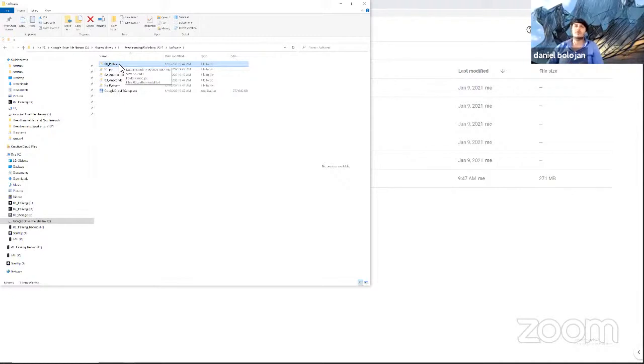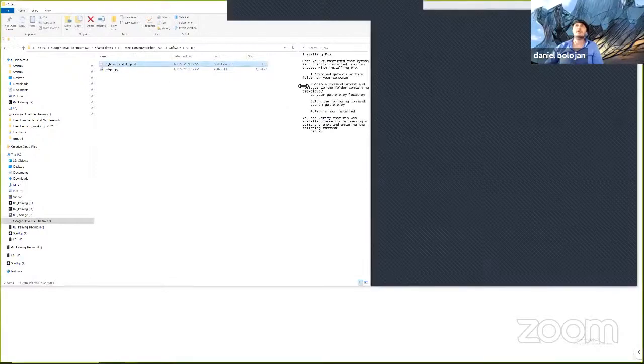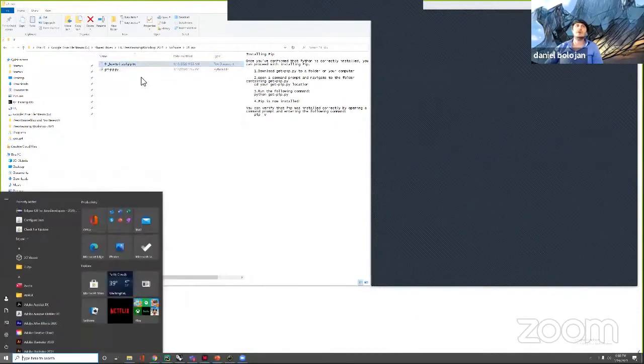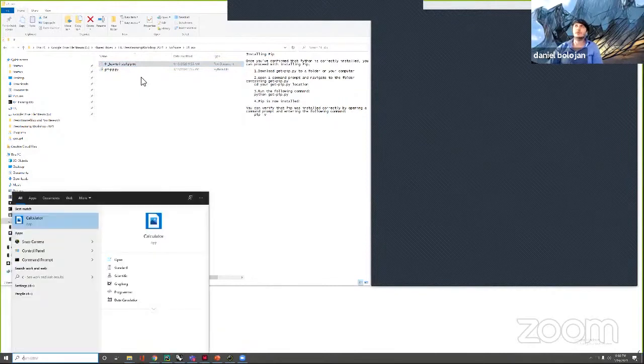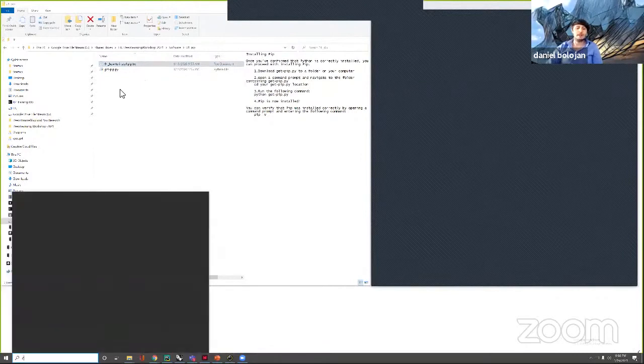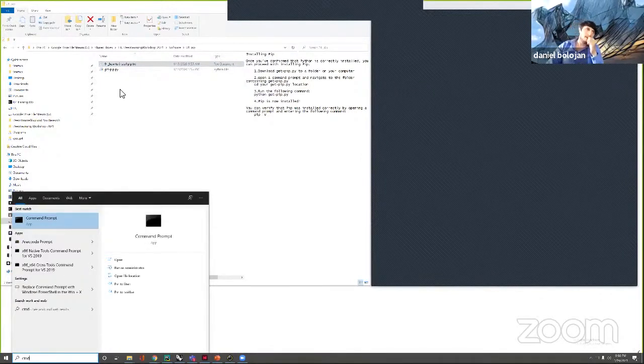Okay, so what we are going to do is go into pip, and here you see how to install. You just have a few instructions here, but I'm going to show you exactly how we do this. The first thing, the way we install this, is to open our command prompt. Just click on Windows and then type CMD, and you'll have command prompt. Before you open this, make sure you run it as admin. So right click and say run as admin.